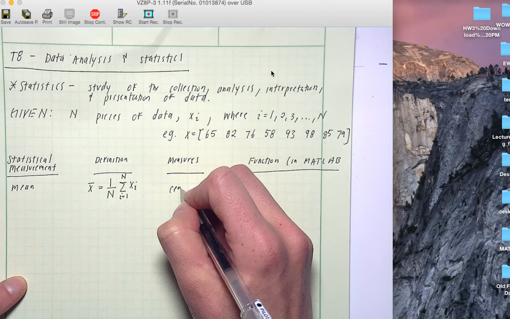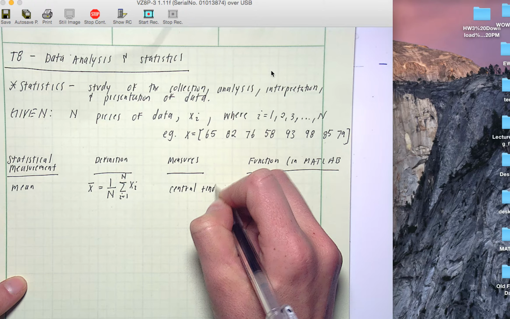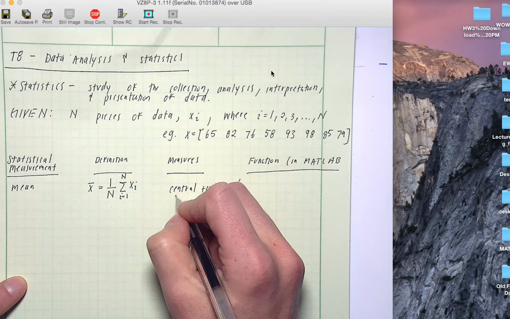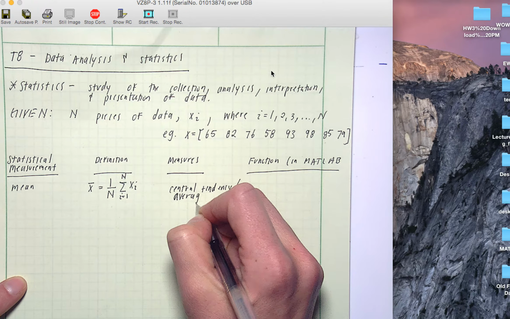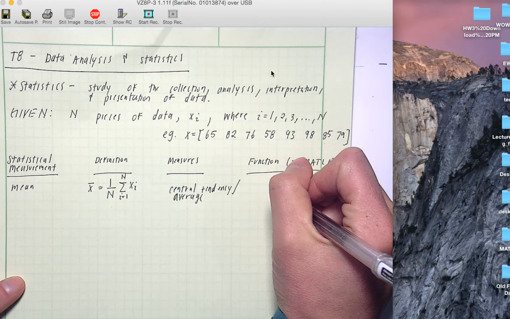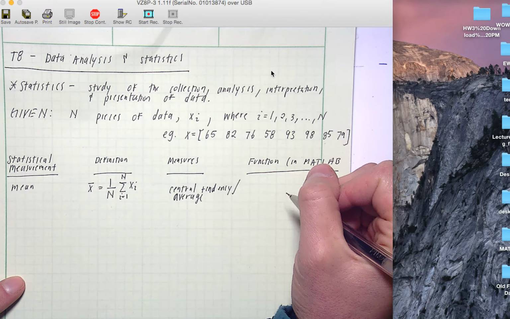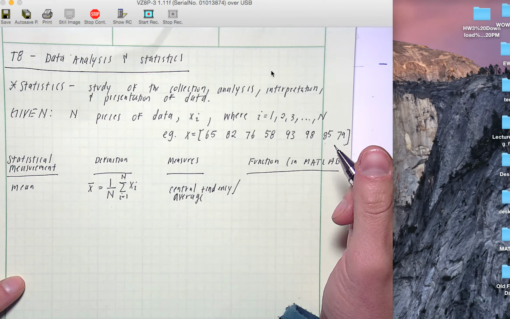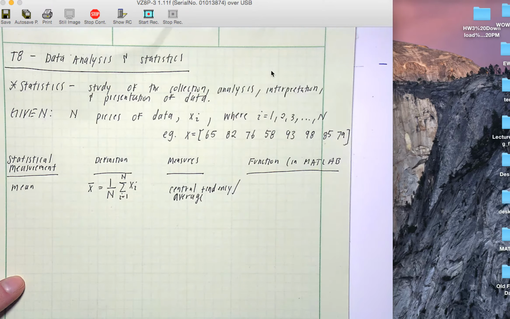Now, what is a mean measuring? In general, a mean gives you an idea of the central tendency. It's also a form of an average. Technically, the word average in statistics is not the same as the mean. The mean is actually this exact thing. The word average is a more general word for telling you some central tendency, basically. And so it gives you an idea. And so like if you all took your exam tonight, and then I told you what the mean of your exam scores was, that would only give you some idea of how the class did, right?